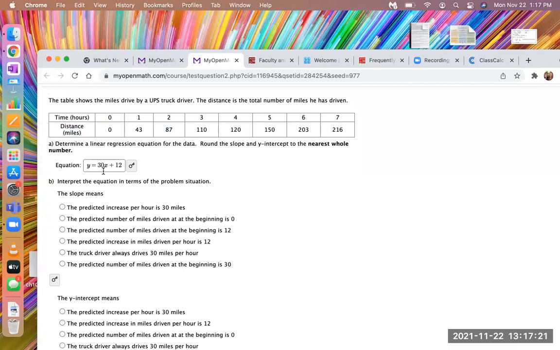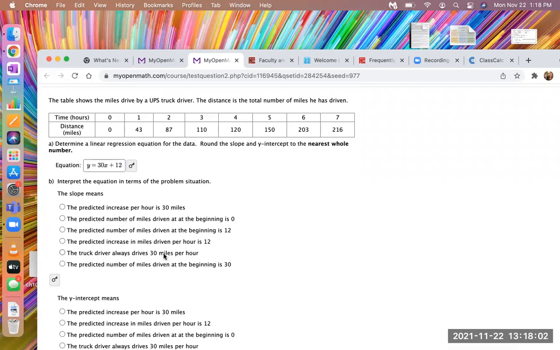However, you can double check to make sure that is the case, because when I plug in 0, I should get something kind of close to 12, or whatever the predicted values are. These should kind of match. So if I plug in 2 here, I should get a number kind of close to 87. If this X is representing these times, then when I plug in this 2, I should get 87 back for the Y, or something close to it.